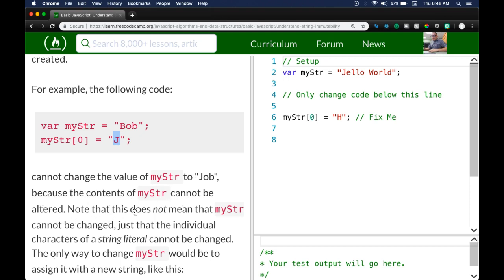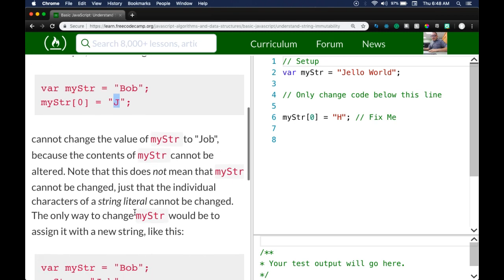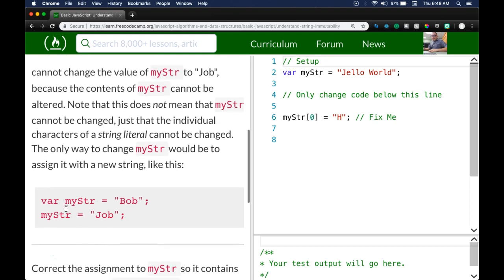Note that this does not mean that myStr cannot be changed, just that the individual characters of a string literal cannot be changed. The only way to change myStr would be to assign it with a new string like this. So here's var myStr and it's assigned Bob. If we take myStr and assign to it Job, then that would work.